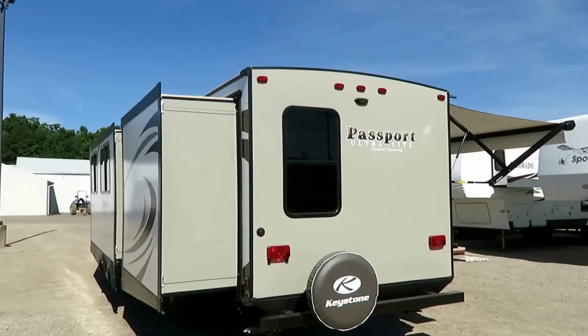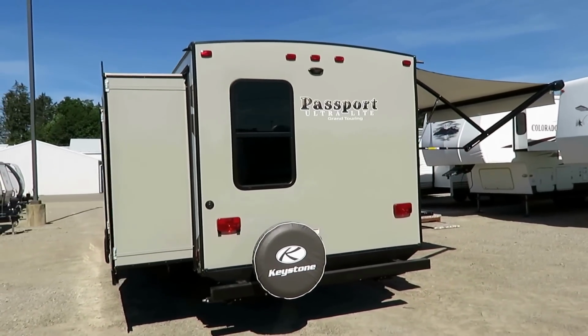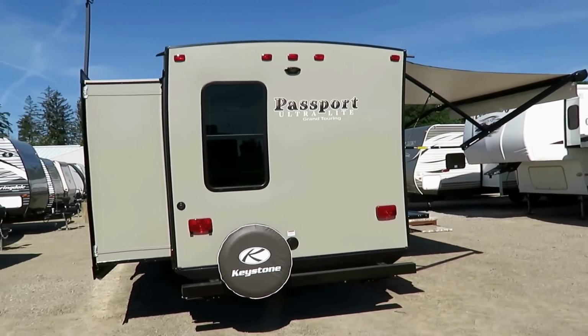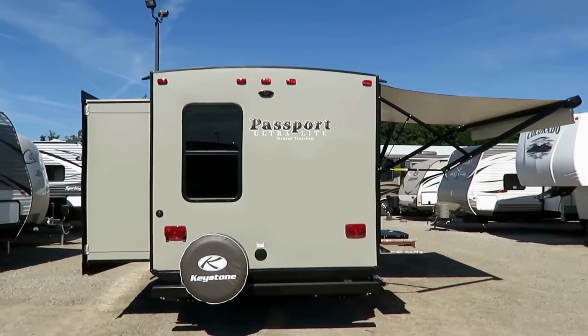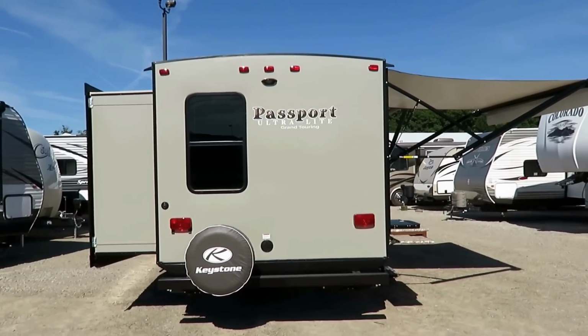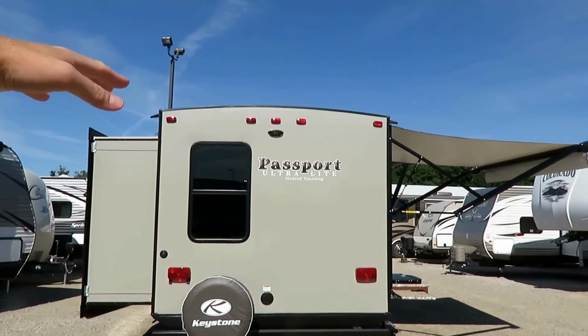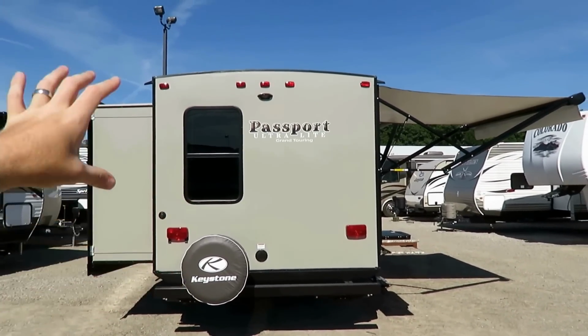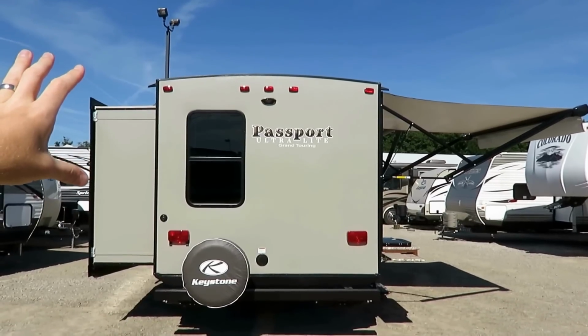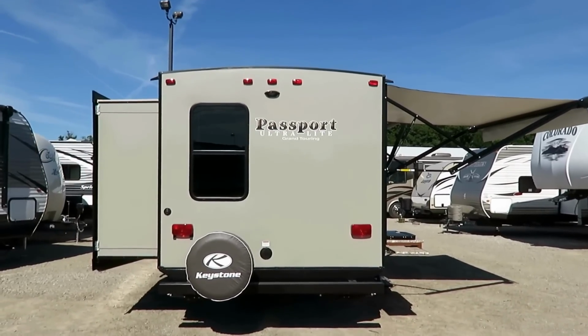Now, that enclosed underbelly, it actually helps you in the summer, too, and people don't think about that. Aside from improving your underbelly aerodynamics, and aside from critter prevention and debris control flying off the tires, the other thing it does for you is think about it. Cold air falls. Well, if there's an extra layer that it has to work its way through, that means your cold air is going to get trapped in the camper longer. So that even helps you in the summertime.